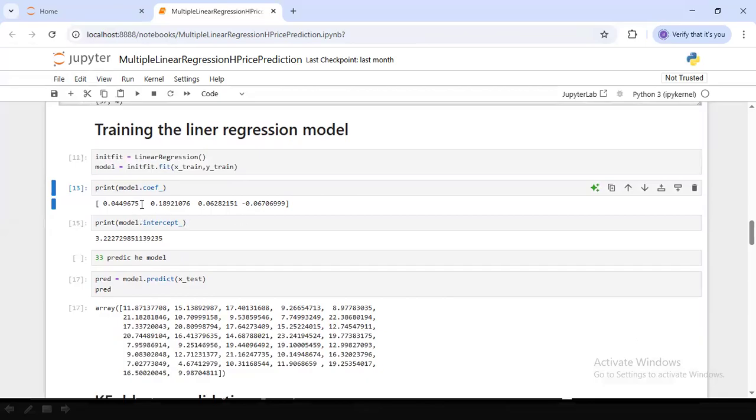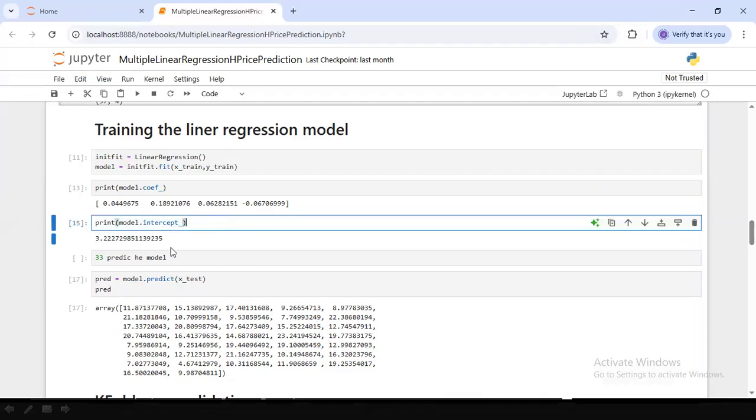This is the slope value for your size of the house. This is the slope value for your undivided share. This is the slope value for your parking. This is the slope value for your common area. Okay, what about the intercept? Look here, the intercept and beta 1, beta 2, beta 3, beta 4. Because it's a multiple linear regression, we are using four input features. For each input feature, we got beta 1, beta 2, beta 3, beta 4, the slope values, automatically. The intercept value, we got it.